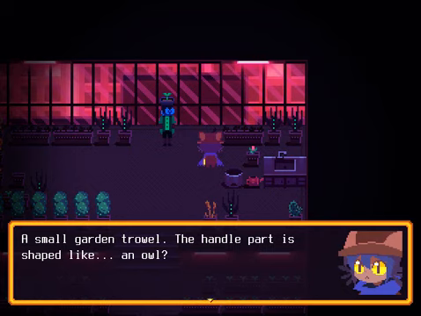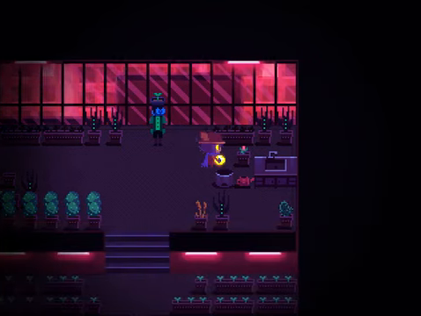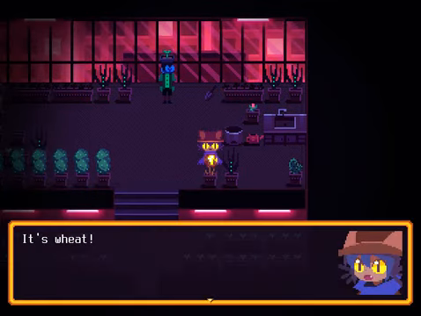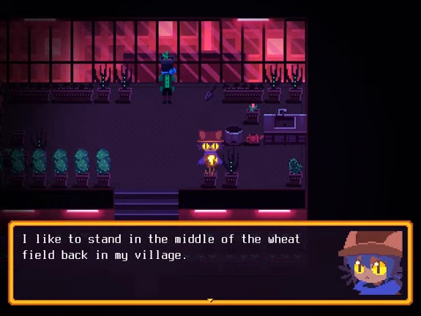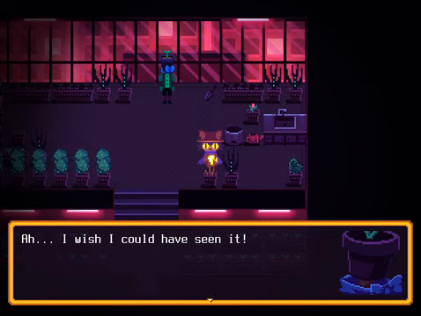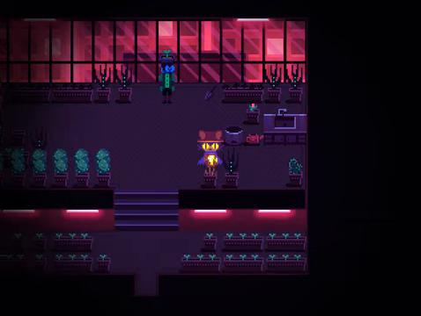A small garden trowel. The handlebar is shaped like an owl? I get it! Owl! Pink flower. Filled with plant clippings. Sweet! Why isn't it a flower pot? Well, doesn't it look nice? I guess. It likes to stand in the middle of a wheat field in the back of my village. It goes on for miles. I wish I could have seen it. In our world, what is usually only grown in small, isolated pots. Or in a flower pot.